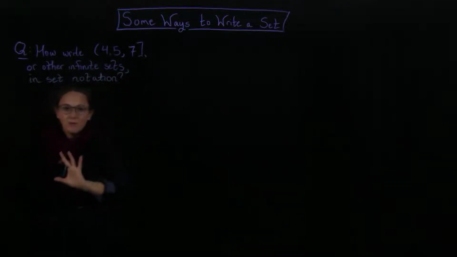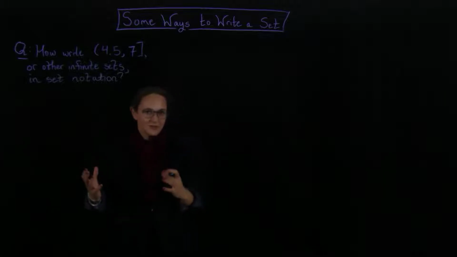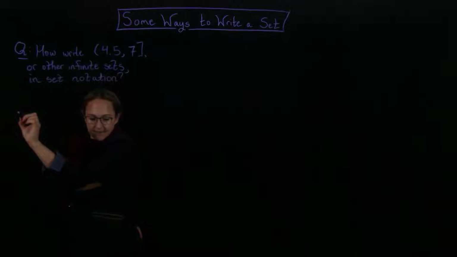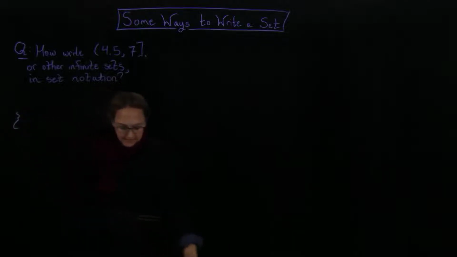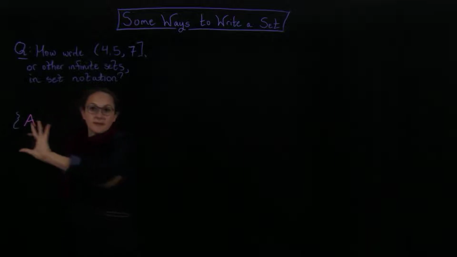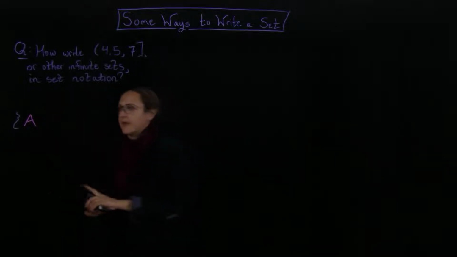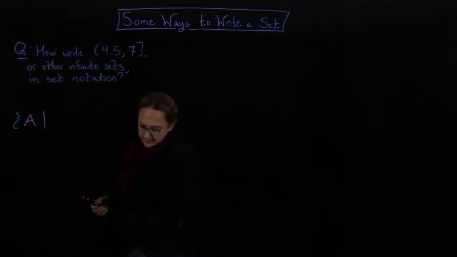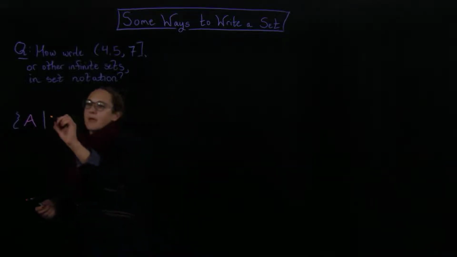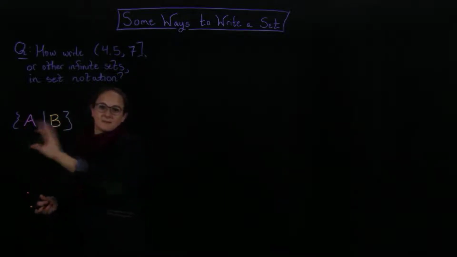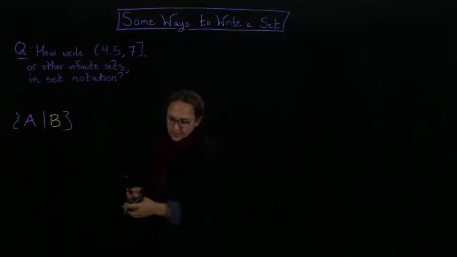And again, bear with me and try to practice it a little bit and you'll get the hang of it. So here we have the set. If I write this with curly brackets and put something on this side, in an example it'll start to make more sense. You usually put a line or a colon in the middle. It differs from person to person. Then maybe I have an A here, and then a colon, then a B, and then close the brackets.